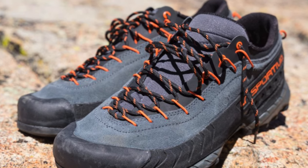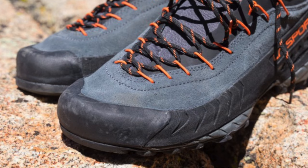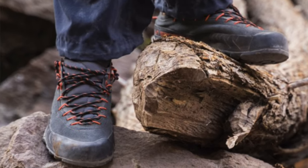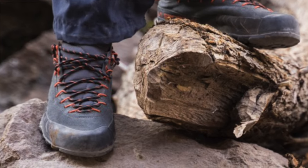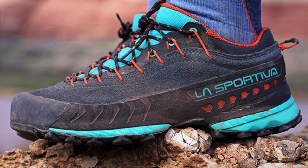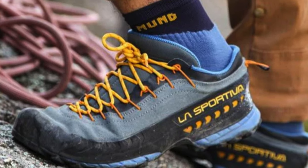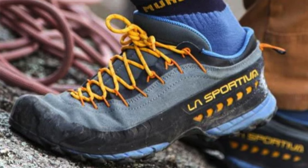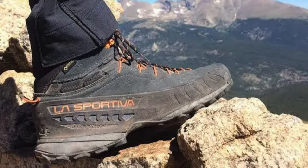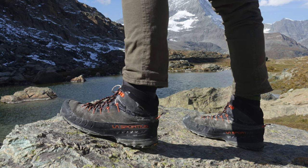The next one is my recommendation for off-trail scrambling — these are the La Sportiva TX4s. Imagine a shoe so adept at clinging to rocks it's practically part spider, part mountain goat, with a sprinkle of 'I laugh in the face of gravity.' Weighing in at one pound ten ounces, this not-so-traditional trailblazer is as comfortable on a rocky scramble as on your average jaunt through the park. Not waterproof — it prefers to live life on the edge. Features a Vibram outsole and rubber rand that grips rock like a cat on your favorite chair, plus a leather upper for breathability — though your feet might get a bit toasty — and a style so attractive it might get more compliments than your new haircut.